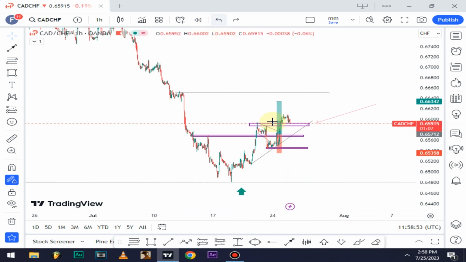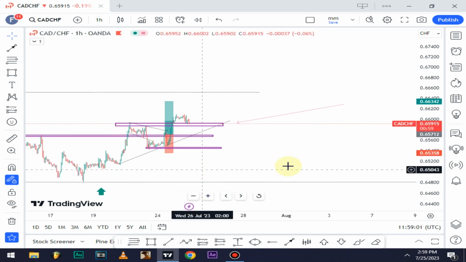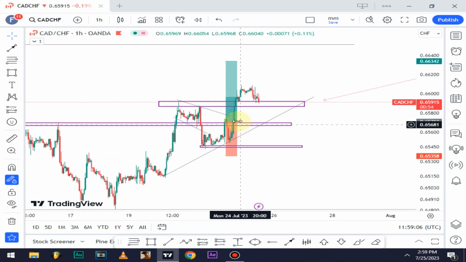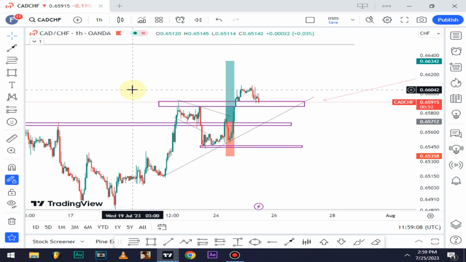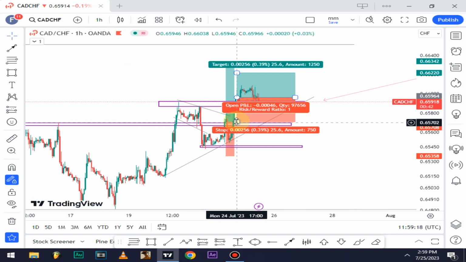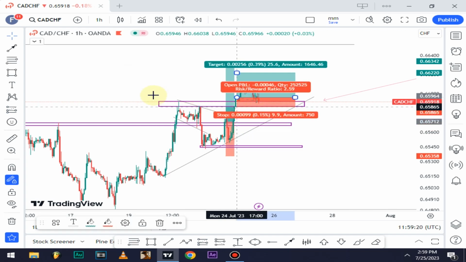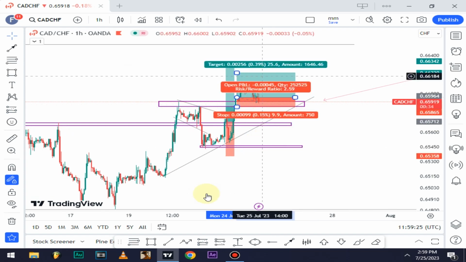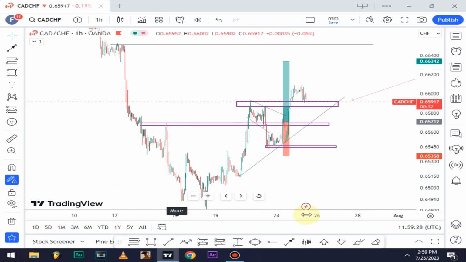I believe most people also took a buy entry after this market broke out. Guys, it doesn't mean that anytime I talk about a breakout, you take your entry. It doesn't mean that you have to make your stop loss below that previous immediate low or high. Gang, you'll be taken out. I believe most people did take a buy here after price broke out from this zone and then made their stop loss here, forgetting that we also have another zone over here and another zone here. So you'll be taken out, then price goes in your direction again. So this is what's up.